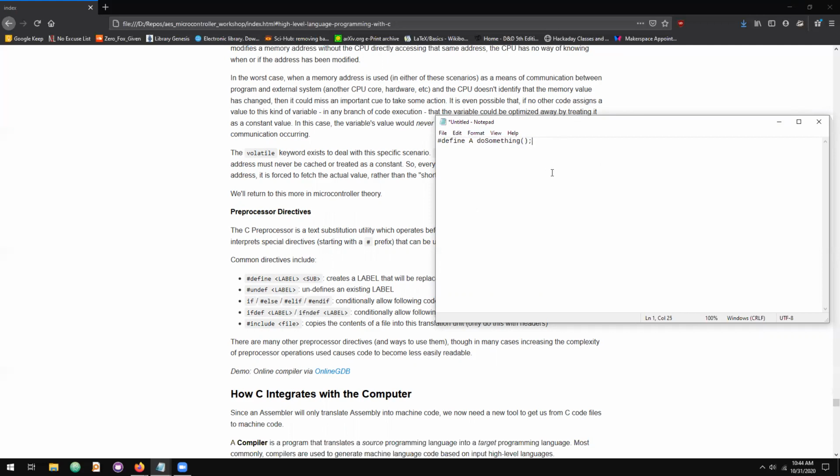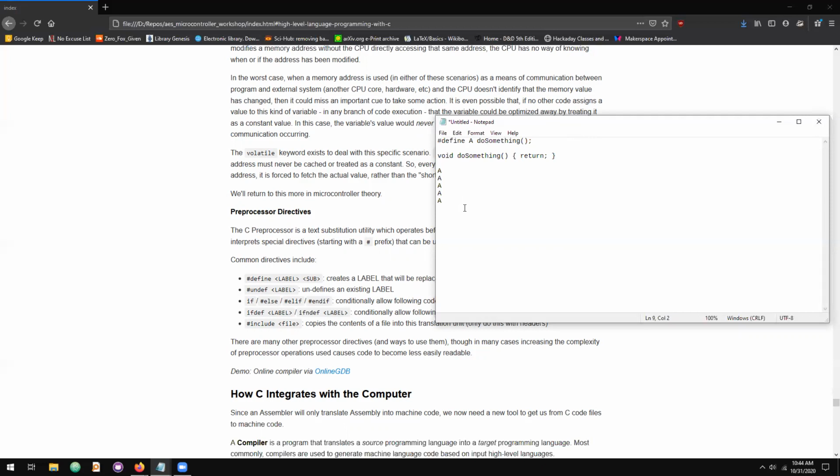So if I have a function that I have a body for, if I have this function definition that exists in code, this is my plain C file that I've written as a programmer.